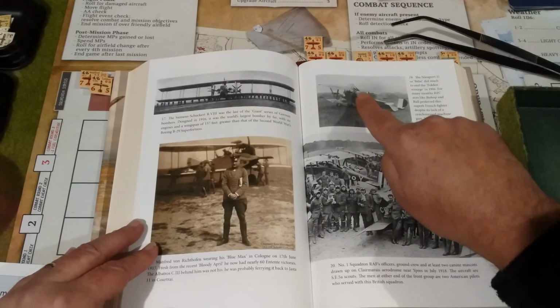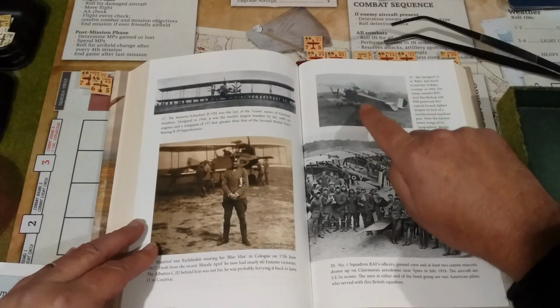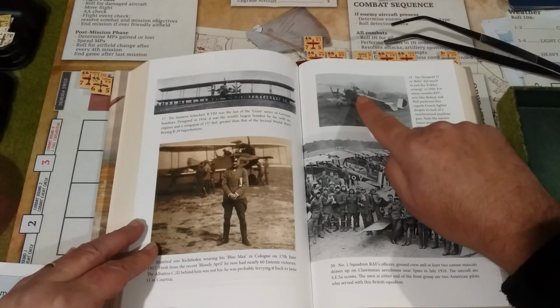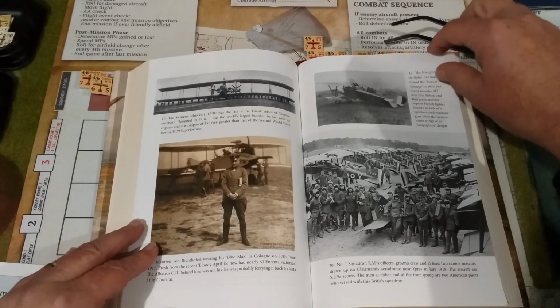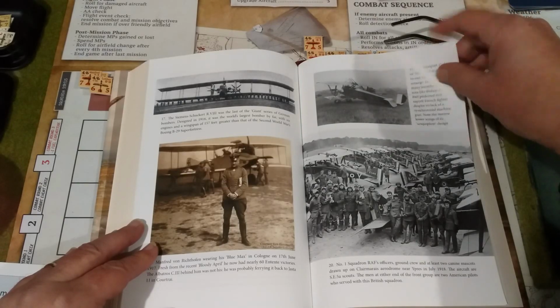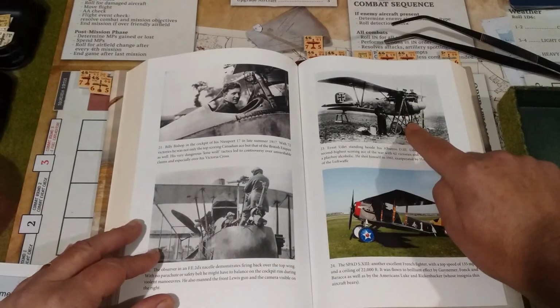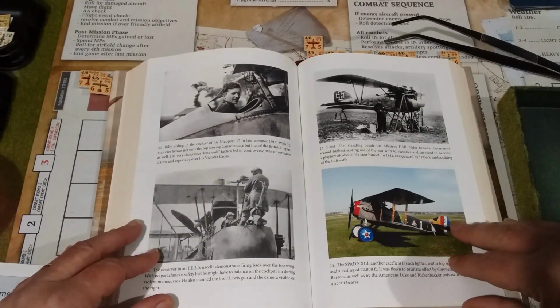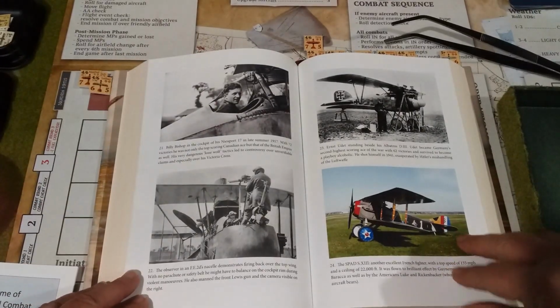As you can see, we've got the twin Lewis guns up top on the top wing in an elevated position so that the drums can be changed. So that's why it makes it so difficult to do anything. Ernst Udet with his Albatros. Billy Bishop over here.